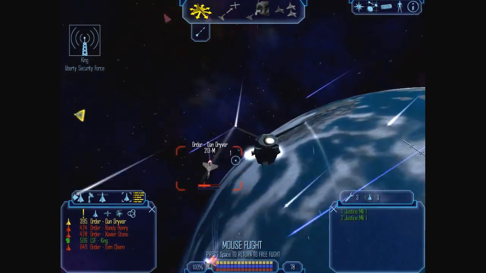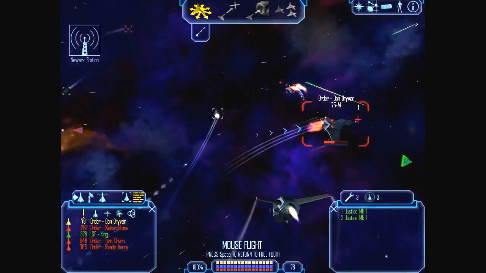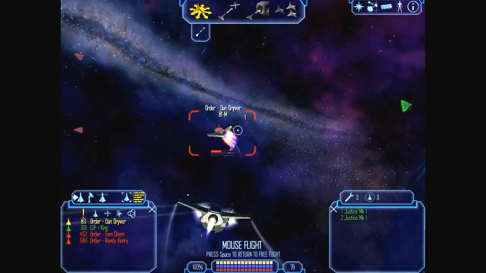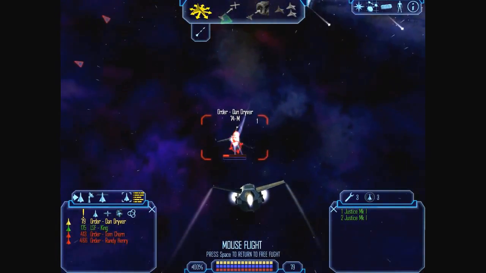Newark, we need reinforcements. Interceptors are en route. The Colorado and its escort are inbound. Lost maneuvering. Lost life support. Lost.